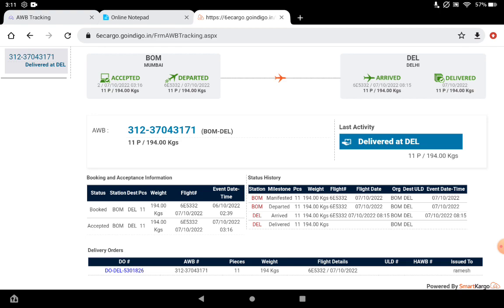But there are two big benefits that come with our product. One, you have an automated live tracking for multi-carrier platform. So you don't have to enter every single airway bill one at a time for every single airline. Whereas in this case, if you're shipping via Indigo or SpiceJet or Vistara, you have to go to their individual websites and then type in the airway bill one at a time. So that is a big time savings.